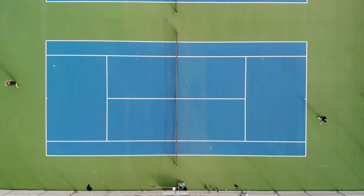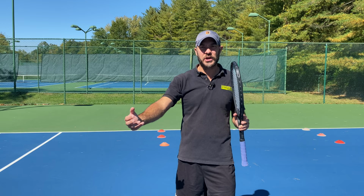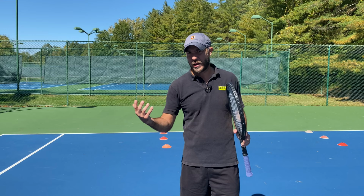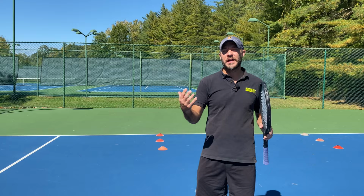If you want to be a successful player, it's playing those percentages. It's playing those odds. It's hitting highly effective shots with low risk. If I do that more than my opponent, who's hitting lower effective shots that have high risk, I'm going to ultimately be successful. It doesn't mean I'm going to win every point. It doesn't mean I have to win every point. But what I have to do, guys, is just play more points in which I'm giving myself the best chance to win. That's going to make you seem like you never miss, because you're out there playing the odds.